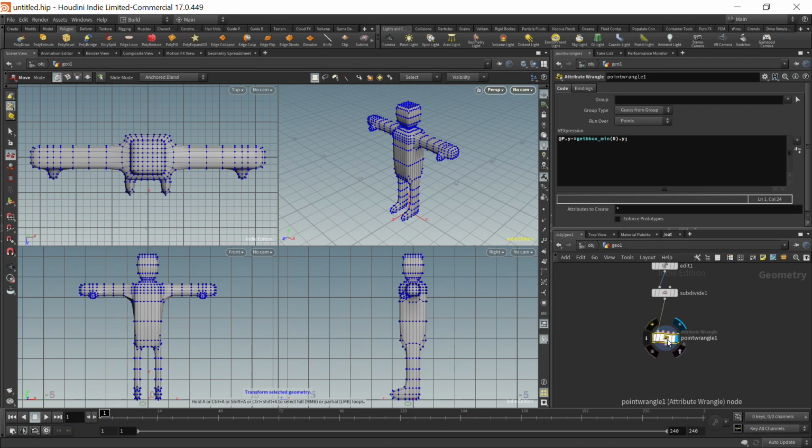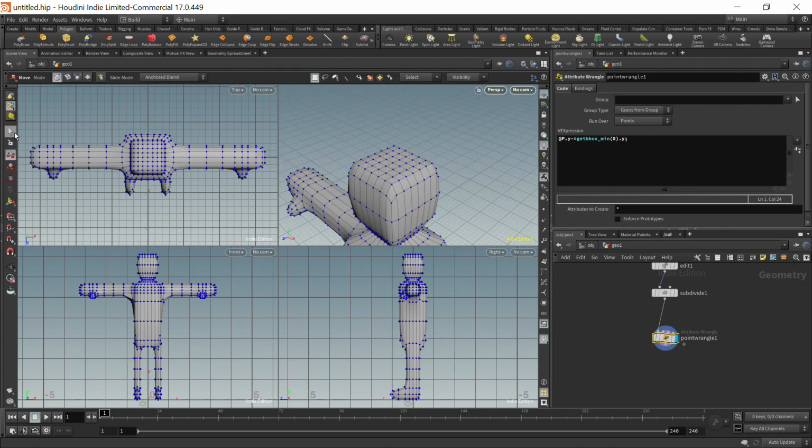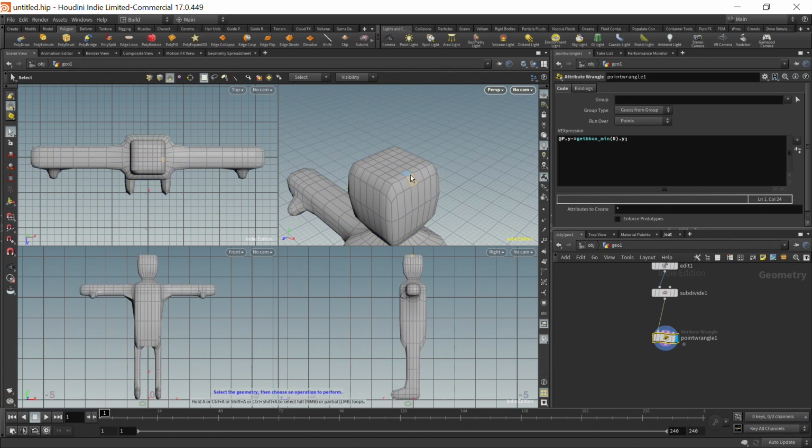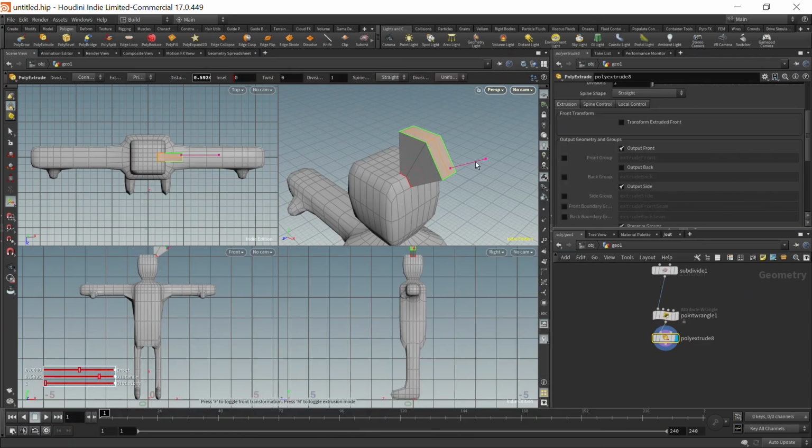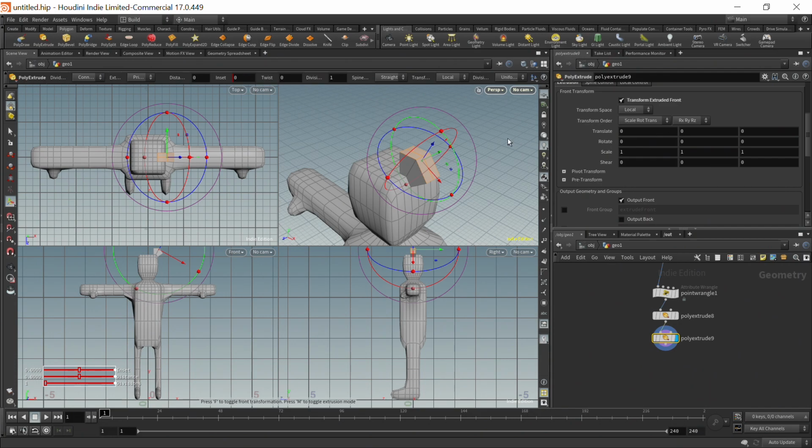Let's go in here and let's say our character has one horn. That's just like right here. Poly extrude that. Let's bring that out here and then transform it.